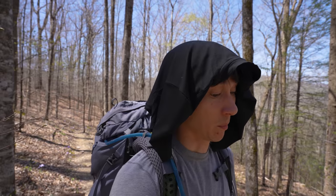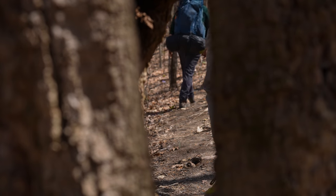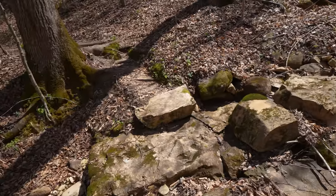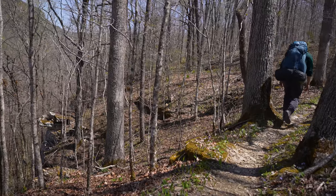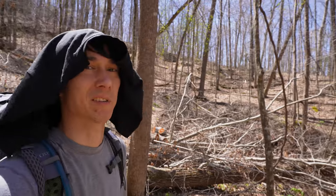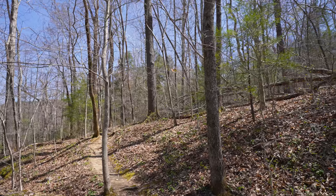Still no signs of water, but we're making pretty good progress. We kept our eyes open for water, but seemed to only find a few trickles here and there. Every now and then I'll hear the leaves rustling, and it'll sound kind of like trickling water, and I'll get excited for a second. Nope, just some super dry leaves.